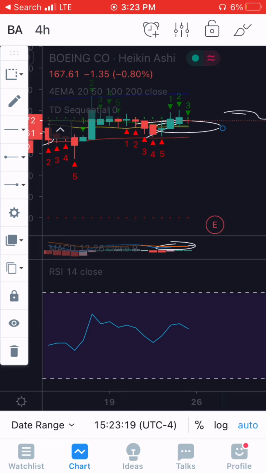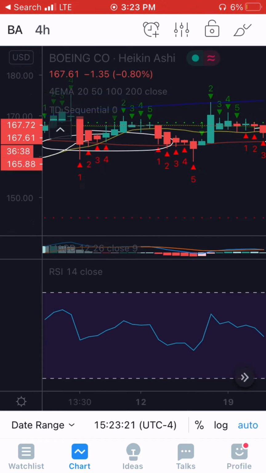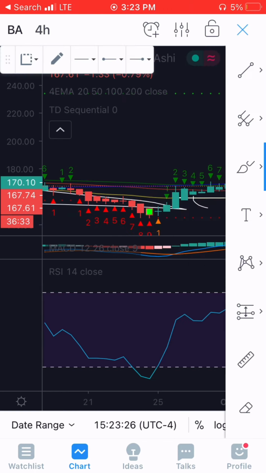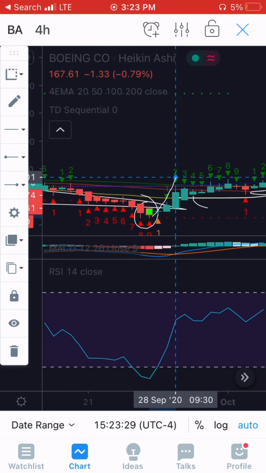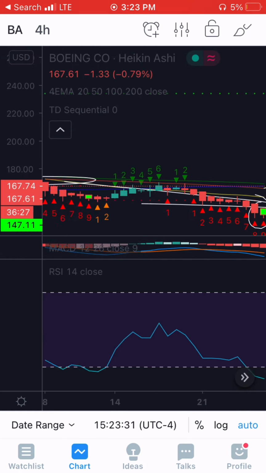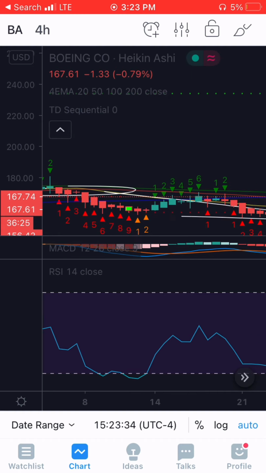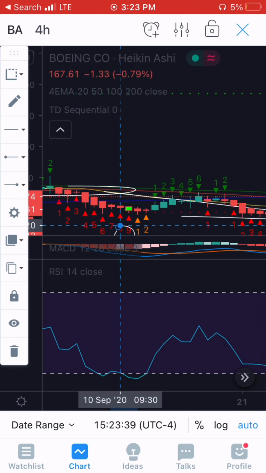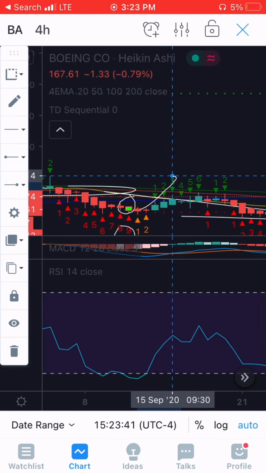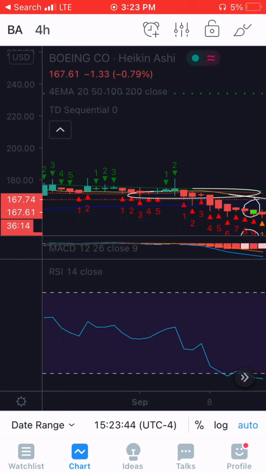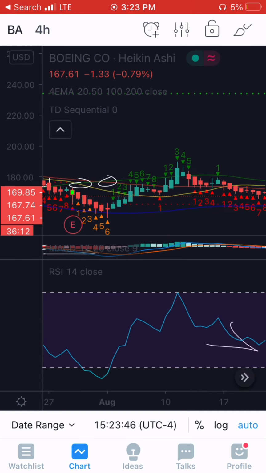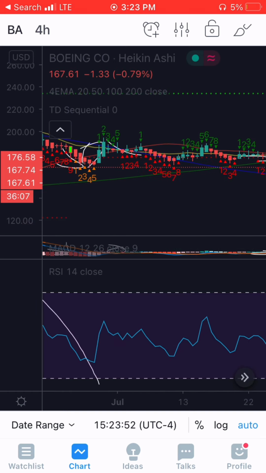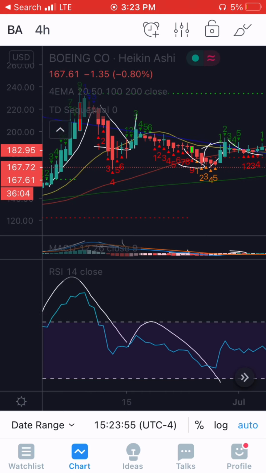So what the TD sequential is, from my understanding, is every time 4 candles close below the last price, you would get a green, and if it becomes a 9 flash, every candle would be 1, 2, 3, 4, 5, 6, 7, 8, and then potentially you'll get a 9, and then other times it will just end at 8 and start back at 1. So when you do get the 9, you could either get a normal, nothing, or you could get a green flash or a red flash.